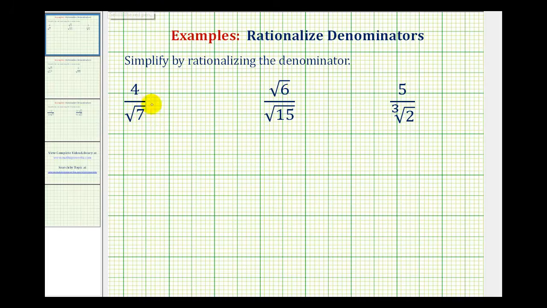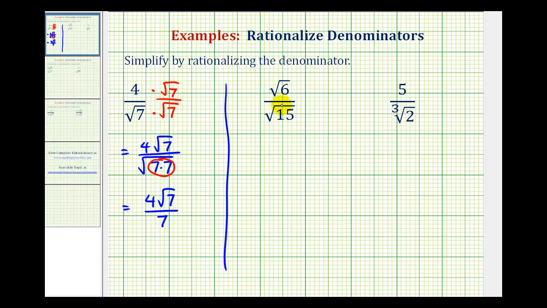So the idea here is we multiply both the denominator and the numerator by square root 7. This is the same as multiplying by 1, but now the denominator is going to simplify perfectly. If we multiply, we're now going to have 4 square root 7 divided by the square root of 7 times 7. And now because we have 2 equal factors, this simplifies perfectly. We would have 4 square root 7 all over 7. Now remember, these 7's will not simplify because this one's underneath the square root and this one's not.